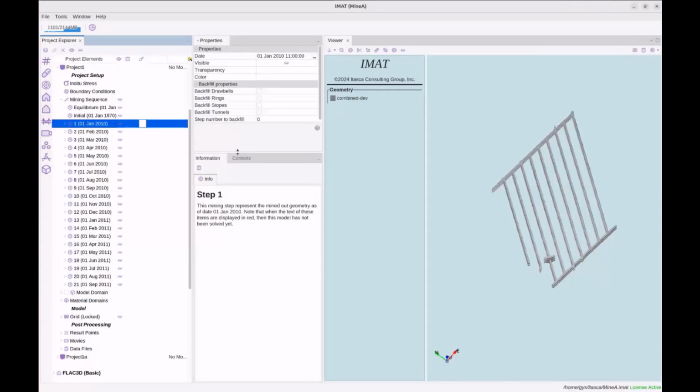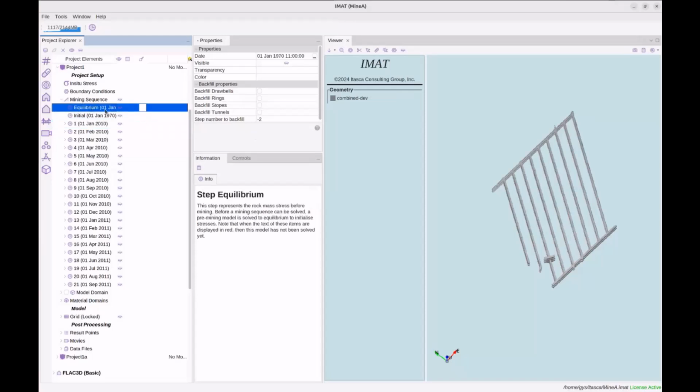That's usually an elastic solve, just for the stresses to redistribute properly throughout the medium and get our first quasi-static equilibrium. That is represented by this run equilibrium.